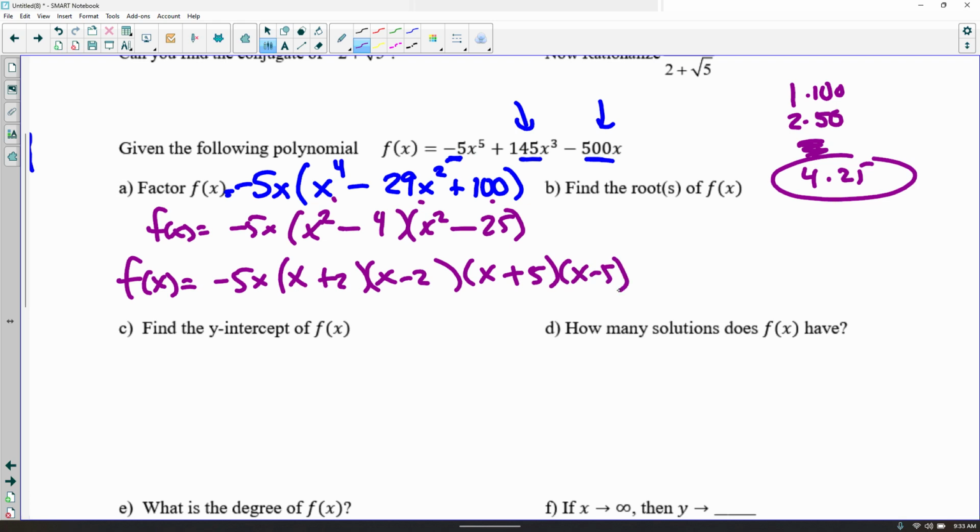All right, go down here. How many solutions does this have? Kylie, how many solutions does this have? Knox, how many solutions does this have? Peyton, how many solutions does this have? Weekly, how many solutions do we have? Lily, how many solutions do we have? Mary Beth, how many solutions do we have?